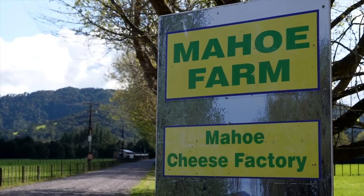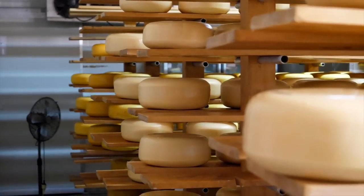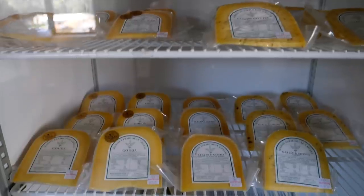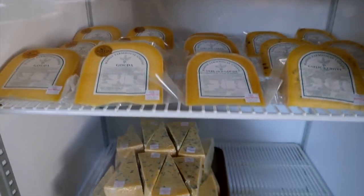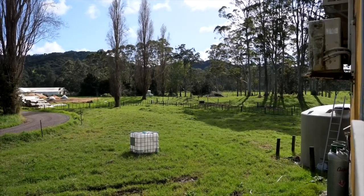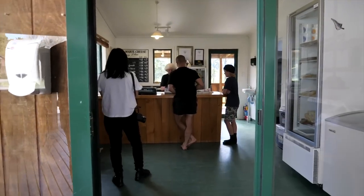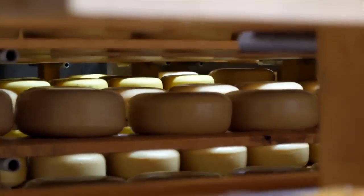This place was started in the 1980s. It's still family owned and operated and they specialise in Dutch style cheeses — Gouda and Edam. There's a fridge full of cheese, yogurt, Greek yogurt, blue cheese. You know it's going to be good when the view out the window is the pasture that the cows are grazing for the cheese. The milking shed's right beside the cheese factory. They milk the cows, push it through, pasteurise the milk as it comes out of the milking shed, straight into the factory, make the cheese, age the cheese in the ageing room.